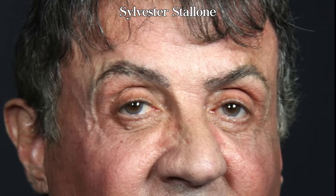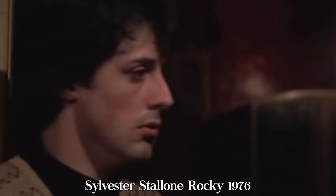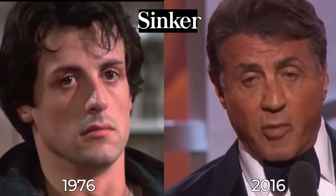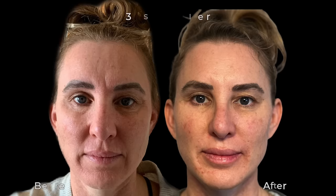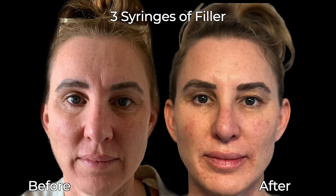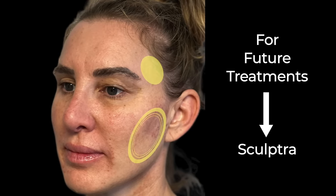What you want to avoid is overfilling the face, whether with filler or a fat transfer. You don't want to lose a natural facial contour in an attempt to defy facial aging. Sylvester Stallone clearly falls into the sinker category, and I suspect he went overboard with too much filler or maybe silicone — back in the day, that's all they had. Same thing with Vivica Fox: I can tell she gained weight, which affects skin density, but those are not natural-looking cheeks. Her face is not balanced and her skin tissue looks really hard and firm — I suspect too much filler. Here we have a patient who's a combination sinker and sagger — full to the front of the face and hollow laterally. We did three syringes, two to her cheeks and one around the smile lines, plus lip filler restoration and Botox, which dramatically softened her lines. For future treatments, I would do Sculptra to the lateral areas to restore volume to the temples and lateral cheek area.